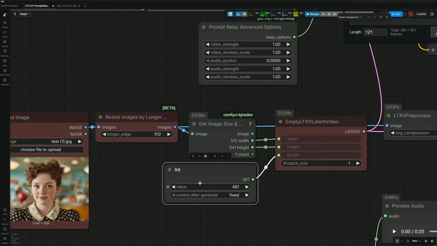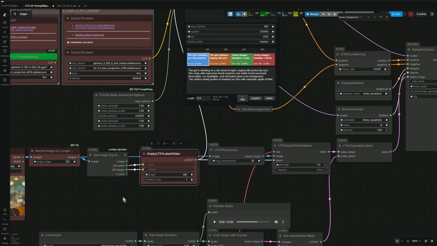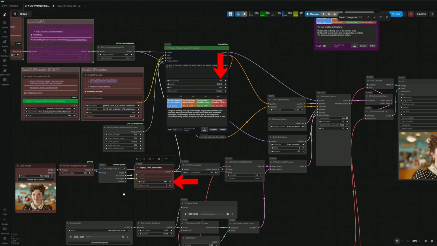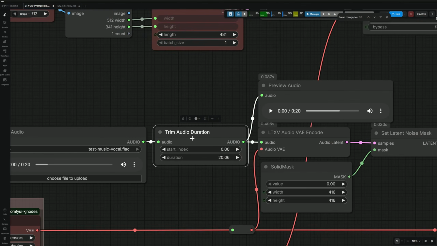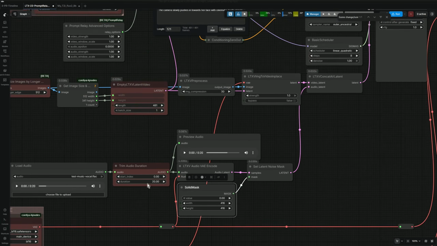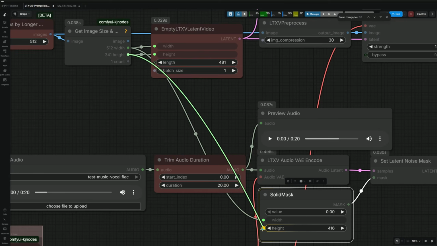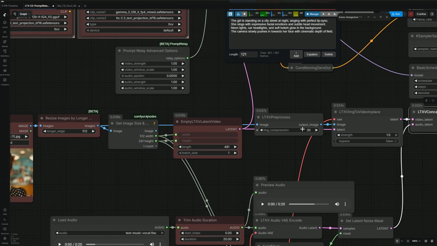This is the total number of frames for the latent video. You need to put the total frames here and above as well. I tried updating both the values with a single node, but it failed because we need to set the timeline before we run the workflow. Below is where I uploaded the audio, and then the trim audio node is important. You will need to put the length of the audio based on the length of the video you want to generate. The trimmed audio file can be previewed here. This needs to be connected. So both the audio and video latent are ready, and it goes ahead in the sampler.